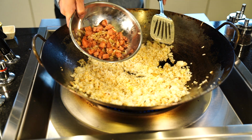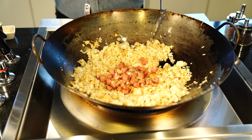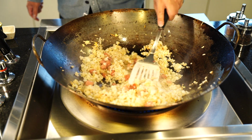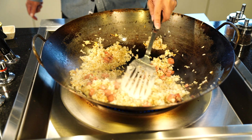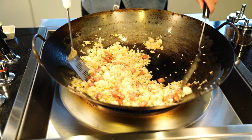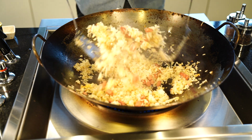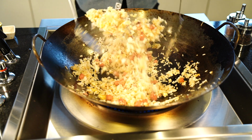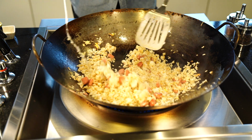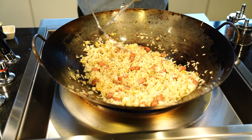So we finish our Spam and some onions we did before. Here it is. And stir fry it a little bit. And if you feel that one is too slow, maybe you can use two and stir it a bit quicker. Look at that. Isn't that awesome? Am I cheating, you guys? Using two? So this rice doesn't look awesome. Alright. So the Spam's pretty much mixed in.